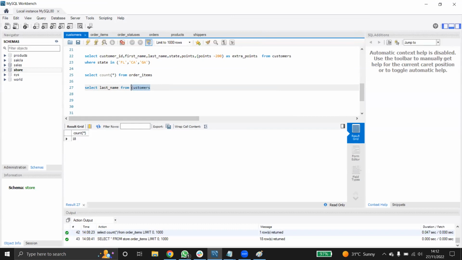So it's wrong to say, let's say, select from X. You can't do this. Select from this table the last name. No, it doesn't work like that. You have to follow that order. You are telling it to select a particular value from that table. You are not saying pick from that table that particular value. So that's how it works.